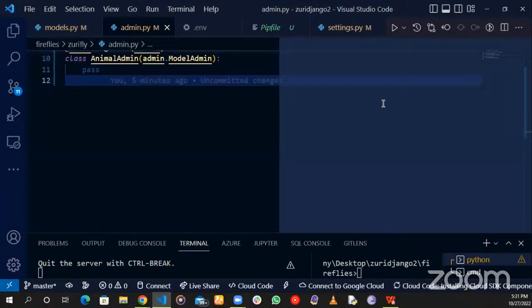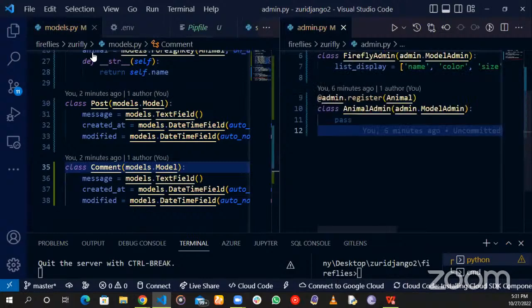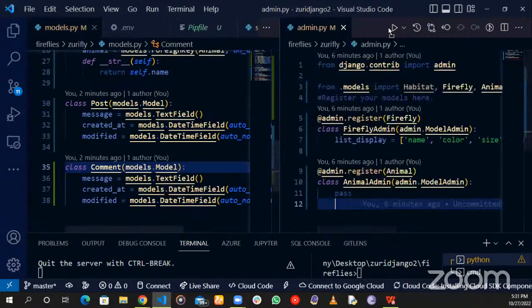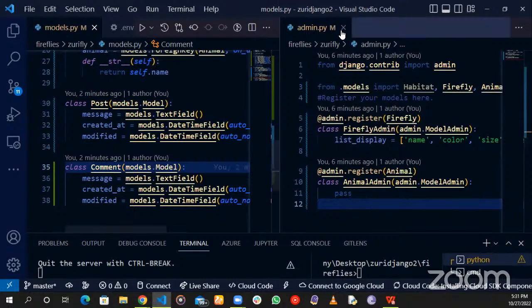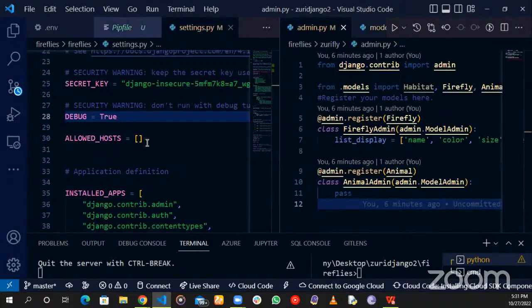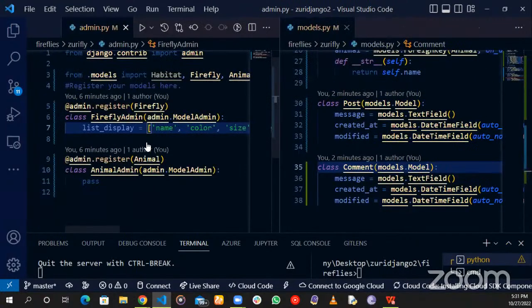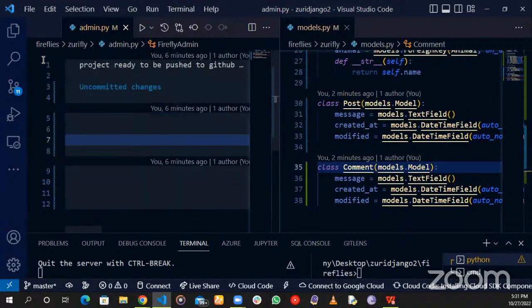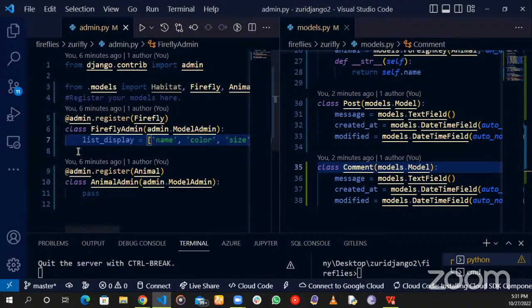I like splitting my screen. I like having the one I'm actually writing on the left-hand side. Okay, so I hope everyone can see my screen like this. I just split it so that everyone can follow through and to be fast for me. So instead of animal, because this does not really have anything in it, I want to make this habitats.